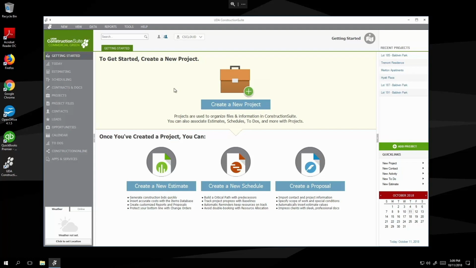Now, of course, we also have some of those key pieces like estimates and schedules and document management. These actually have a direct connection with ConstructionOnline, and where ConstructionOnline kind of steps in to help implement a proper project management system overall is ConstructionOnline has portals for everybody outside of your office to integrate into your team as well, to work with you and your team as you guys develop these perfect projects.